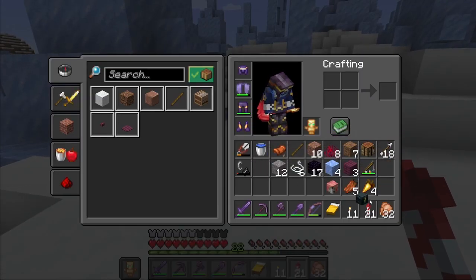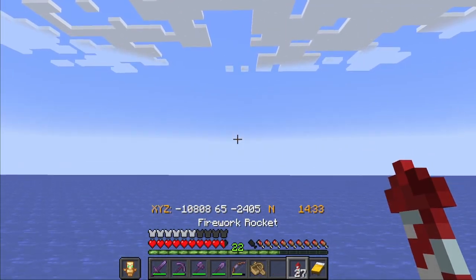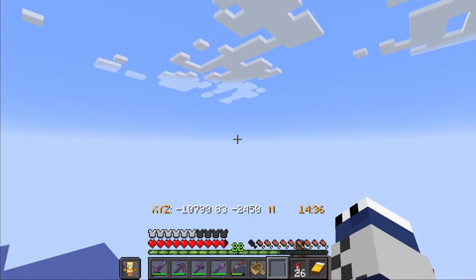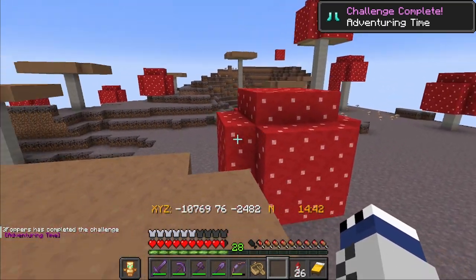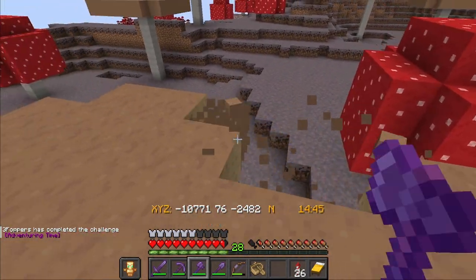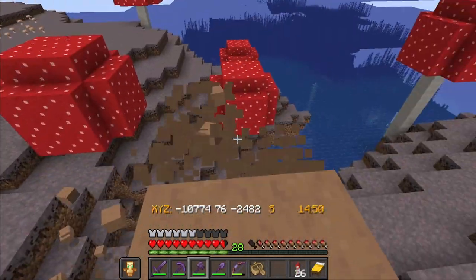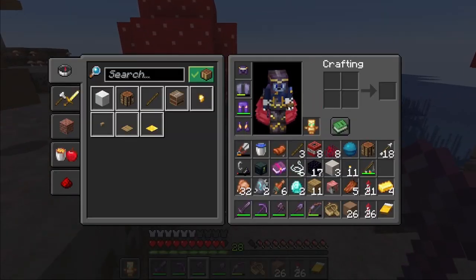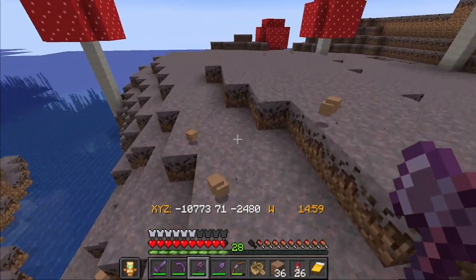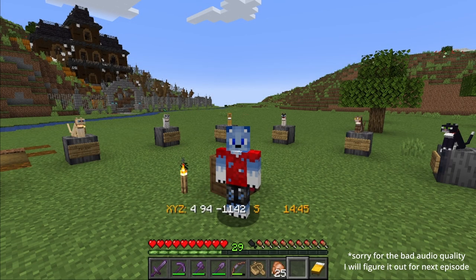For that we'll need to restock our rockets. Any second. There it is! We did it! Oh, I thought let's harvest some mushrooms, but while we're here, I don't want to grow all of these. That plan failed.